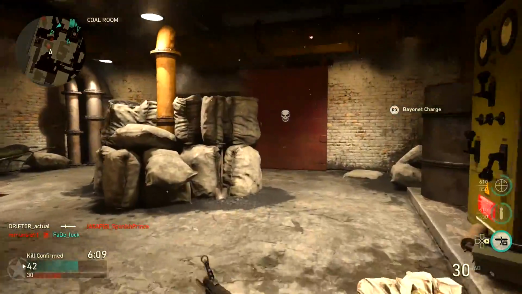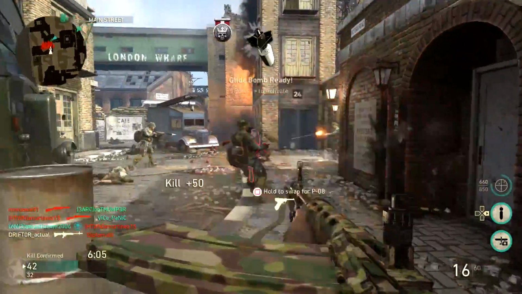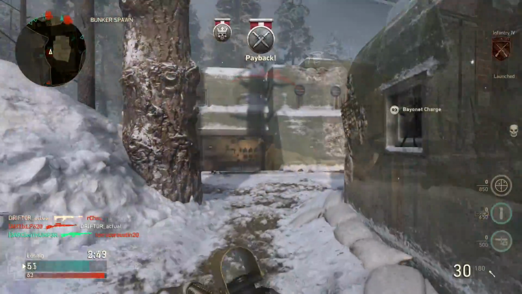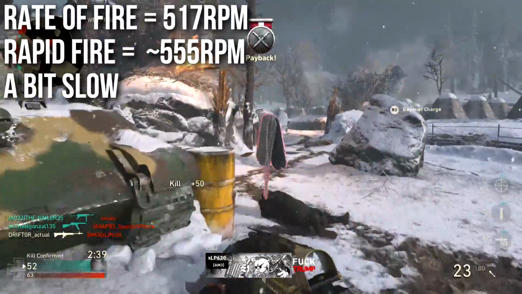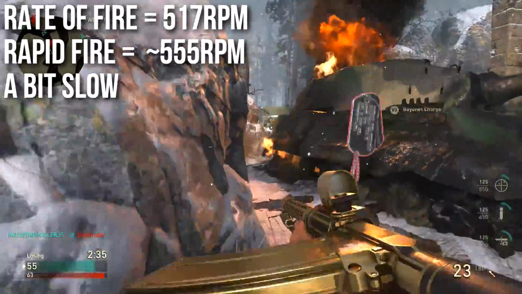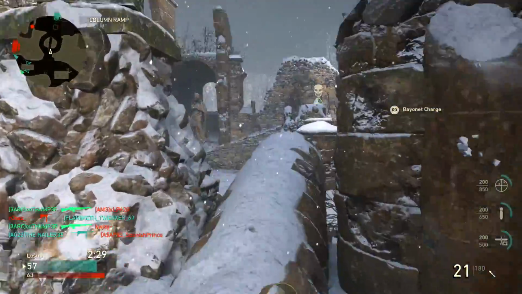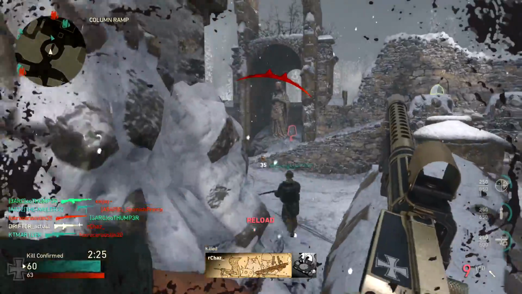It's an assault rifle at the end of the day, and it's got some other properties which we'll talk about later that aren't so fantastic, but it doesn't have any of the massive drawbacks of any of the other 3 or 2-shot kill weapons. Rate of fire is 517 rounds per minute, and if I put rapid fire on it, it's going to go up to 555 rounds per minute. It's a tad slow for the assault rifle class. It's not the greatest, it's just a little bit below subpar, and it will definitely feel slower when you're playing it. When you're playing with the FG42, it's going to probably feel more like a light machine gun.